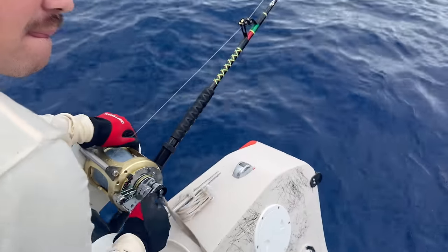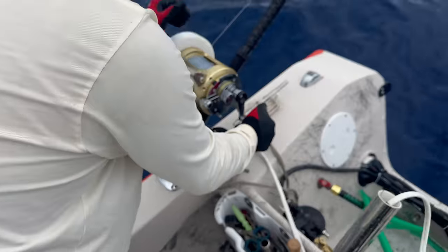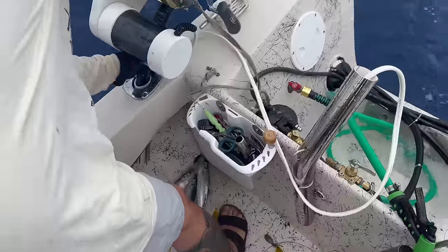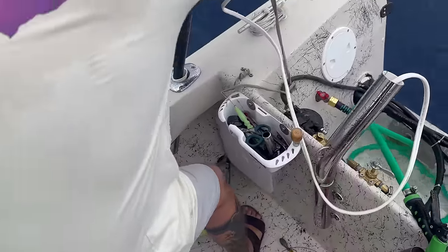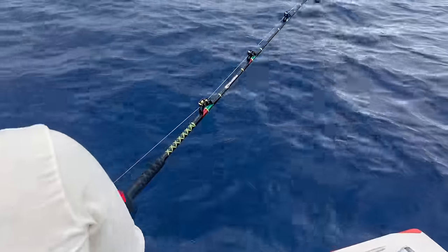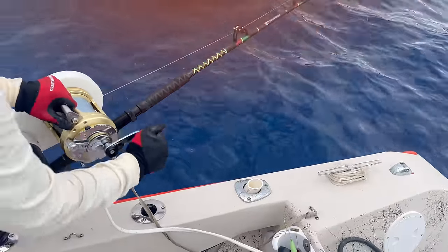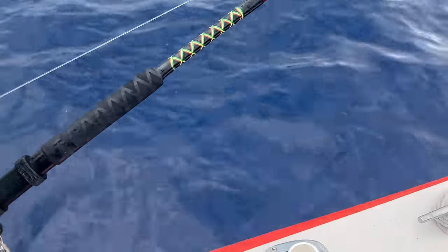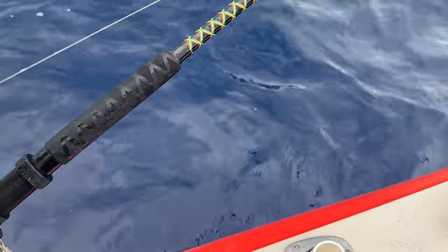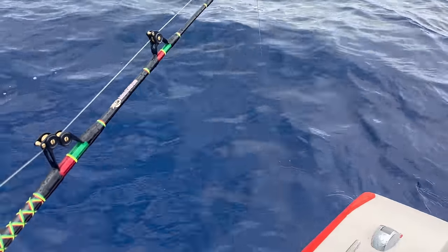Let's find out, where is it? Kai, if you can pull this one up and put it on the other hook. This side. Put this side on the thing? Pull it up, no? Put it on this hook. This one. Yeah. Okay. Yes, sir. Okay, bring it in. Got it. You reel it. Let's see what he has, what he's catching right now.